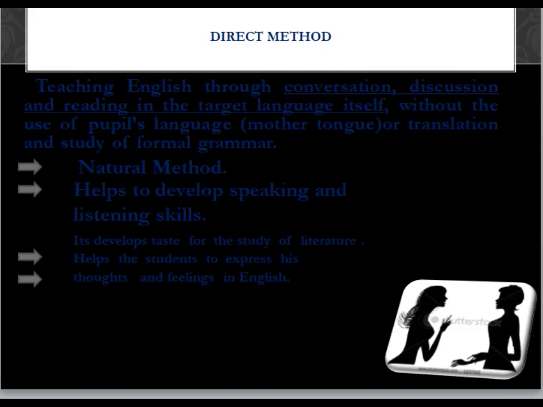In the previous class you studied about grammar translation method, and in this video you will study about the direct method. What is the direct method? Direct method emphasizes teaching English through conversation, discussion and reading in the target language itself without the use of people's language. People's language means the mother tongue of the learner.